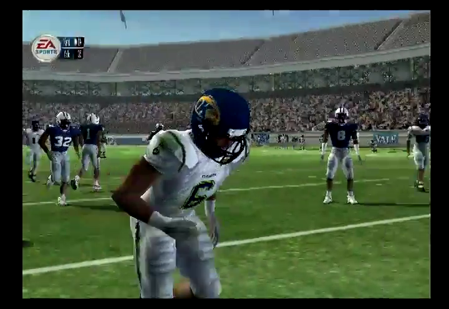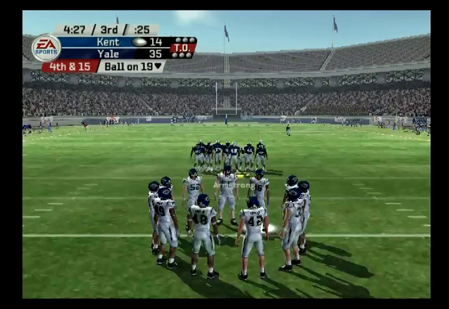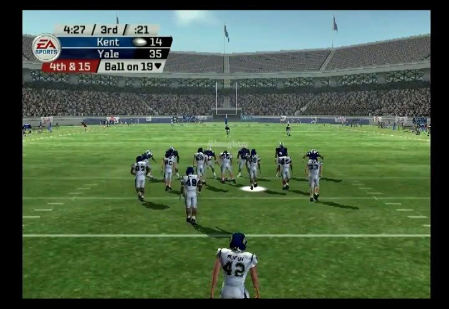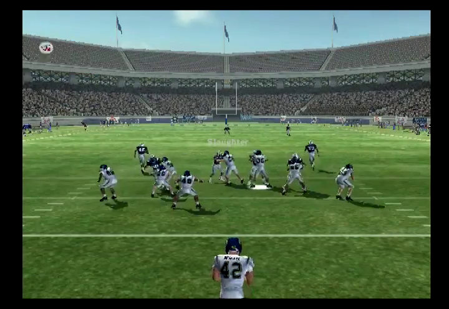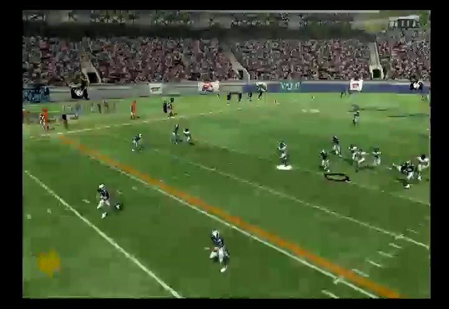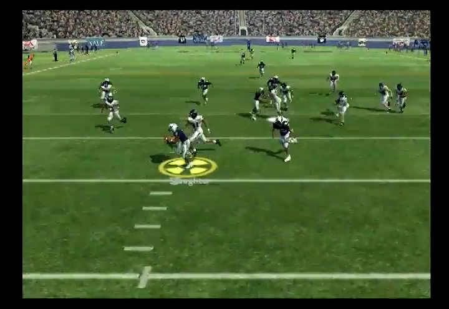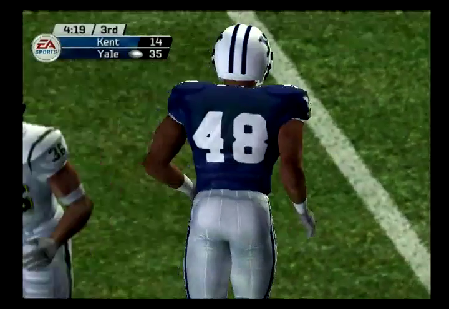Good deal. He dropped it. Even if he caught it, he probably wouldn't have got the first anyways. So let's see if Slaughter could do something here on the punt return. Nope, this ain't good. Just don't fumble it. Probably should just have fair caught it and be done with it.